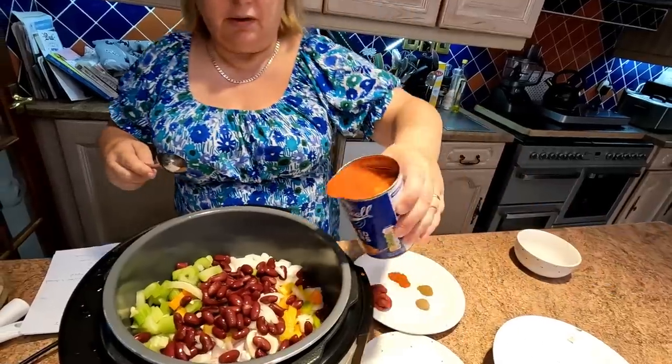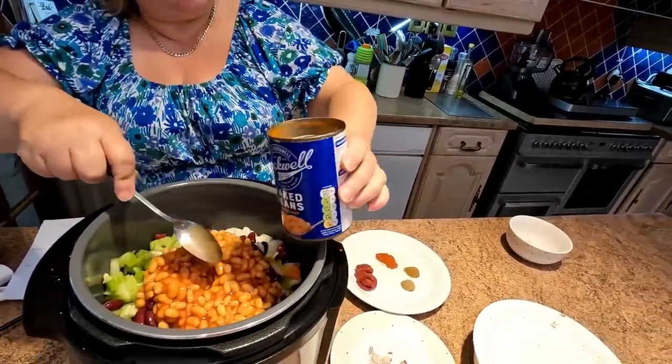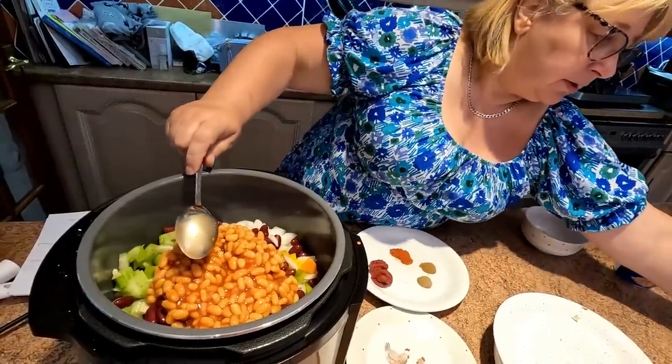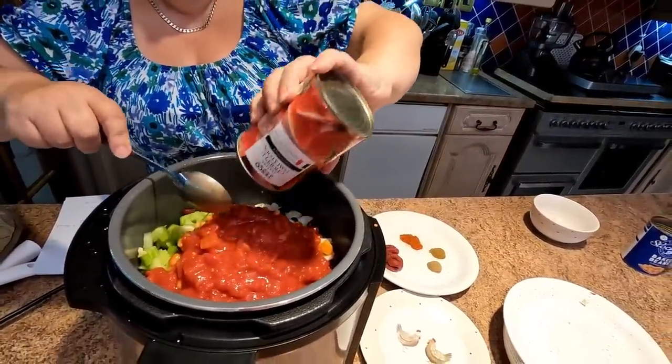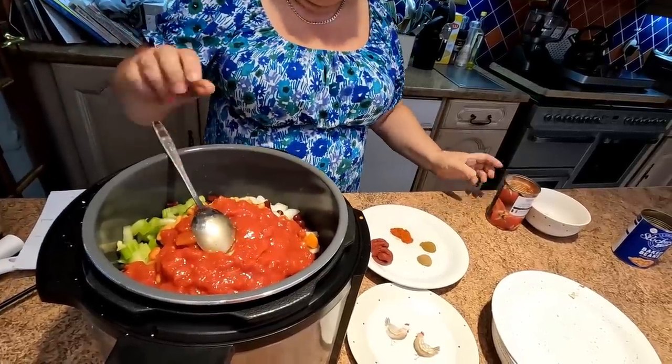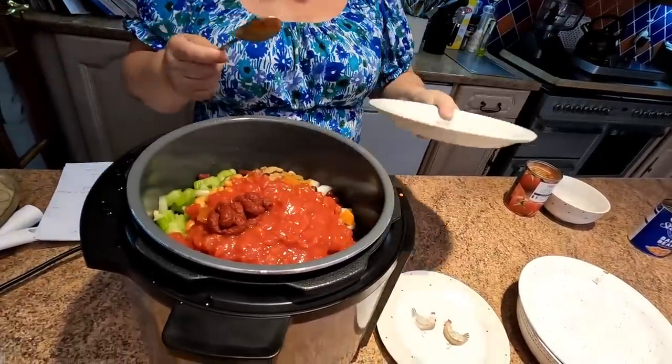We're going in with a tin of baked beans with the juice as well. Tinned tomatoes. Chopped tomatoes we're using here, not plum. Our herbs and spices are all going in, again, measured out and plonked straight in.